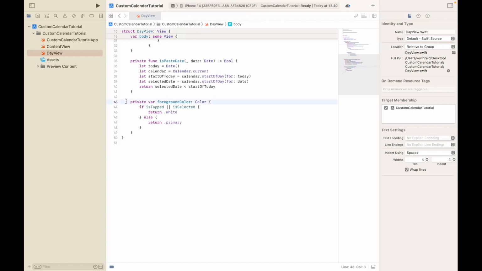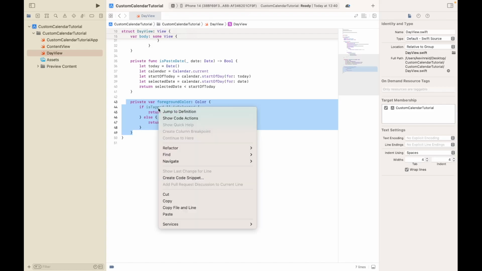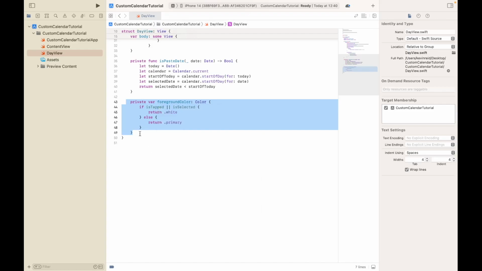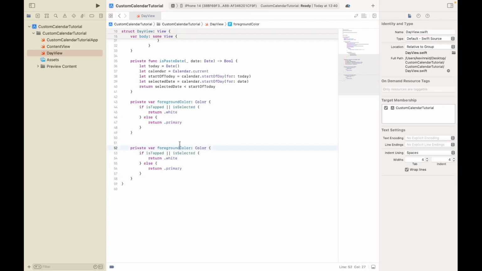And we need to do the same thing for background, so we can just copy and paste the previous computed property.